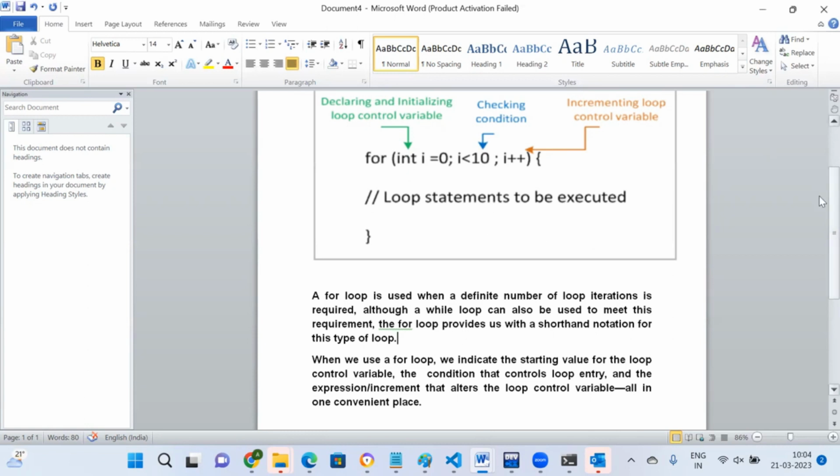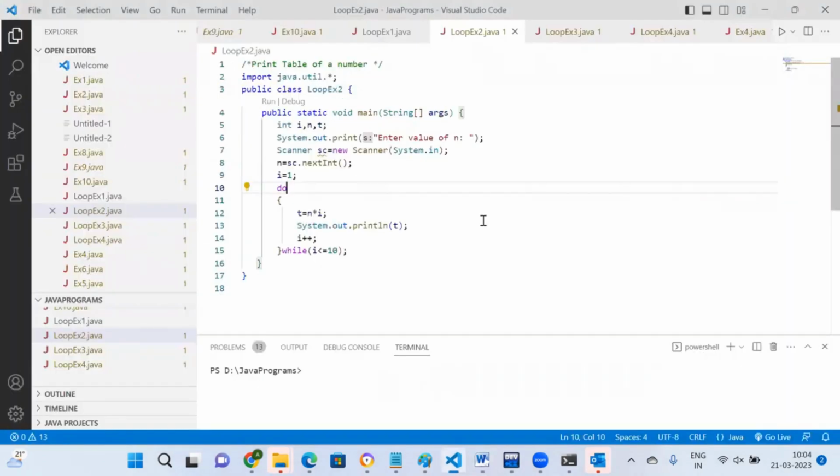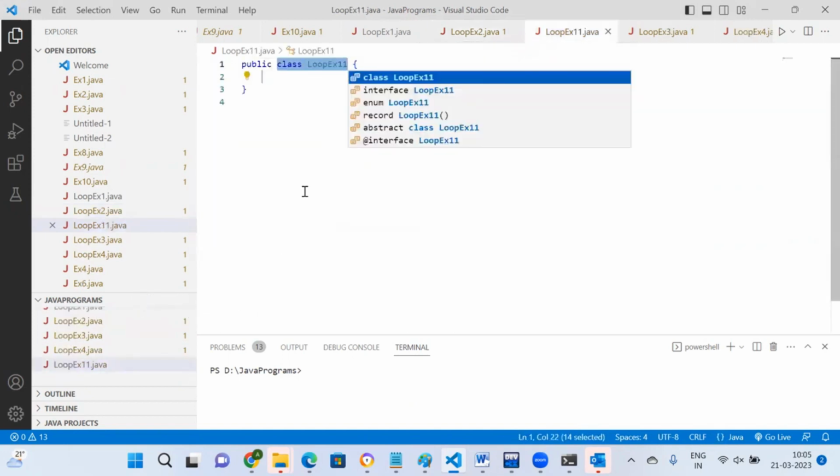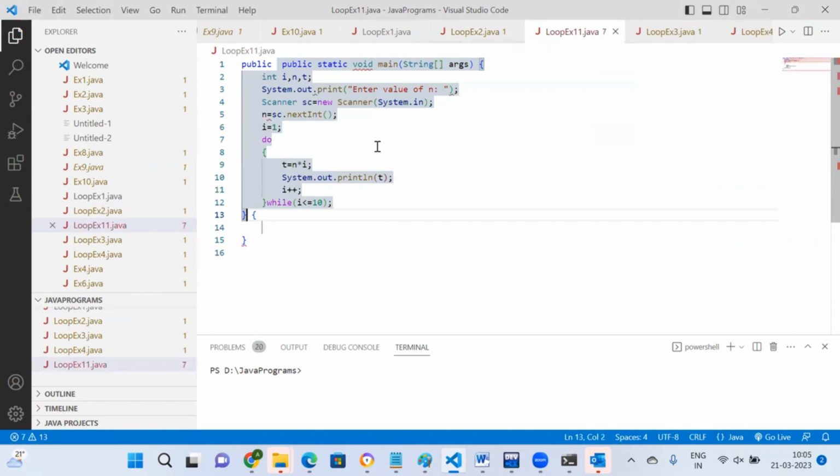Now, let us come to the live examples. I'll write one program, I'll copy. This will be a main function. I'll paste it.